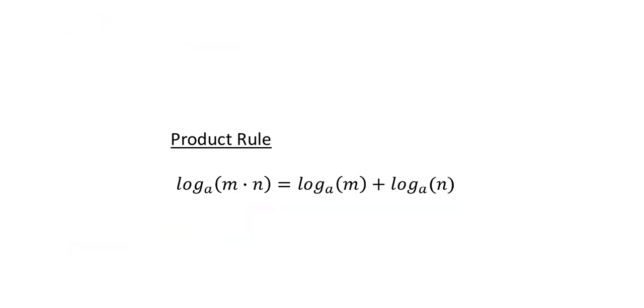All right, let's take a look at the next rule. We have the product rule. So the way this works is a little bit weird, but we have log base a of m times n. So notice we are multiplying inside the logarithm. That's why it's called the product rule, because we're multiplying there. But the way that can be rewritten is a little bit bizarre. You can split this up and put each factor here, the m and the n, inside of their own logarithms. So we can split it up and write each thing inside of its own logarithm.